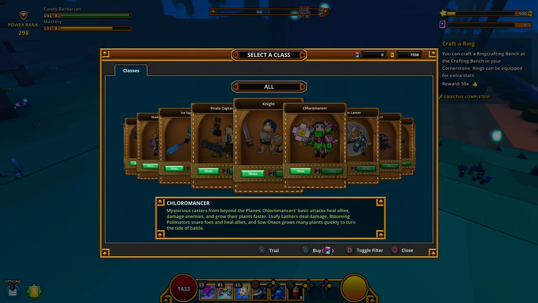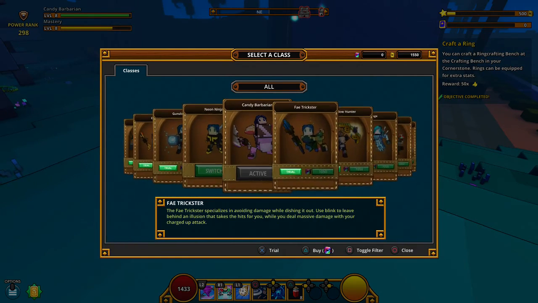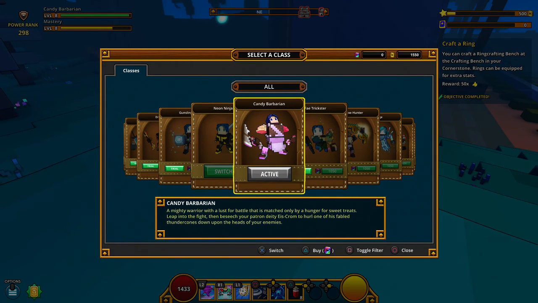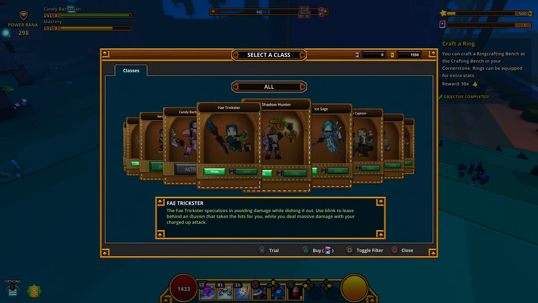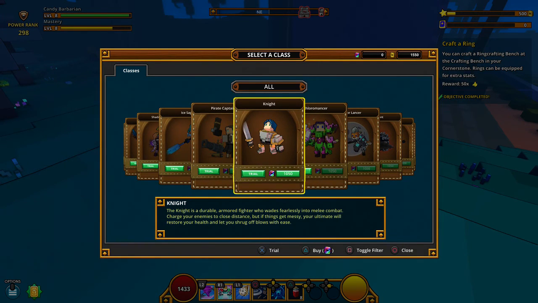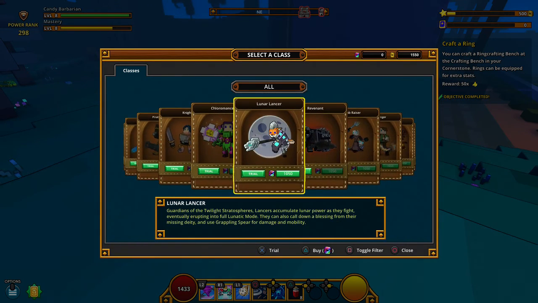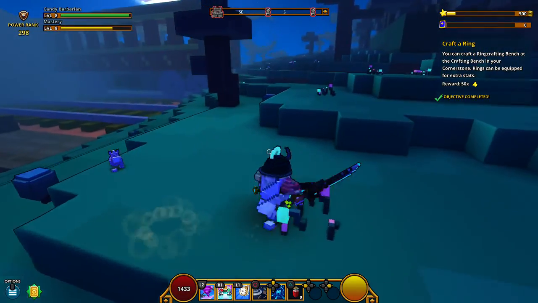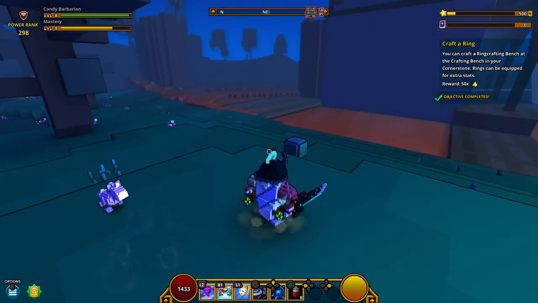Though I do have an item that lets me unlock a class for free. I don't know if that's the class that specifically it's attached to or what. But I picked Candy Barbarian because it seemed like a little bit of a fun one. There's a bunch of others here. Some are more magic oriented, some more melee oriented, some big mix of both. Some that are silly, some seem like they're all silly, but yeah.